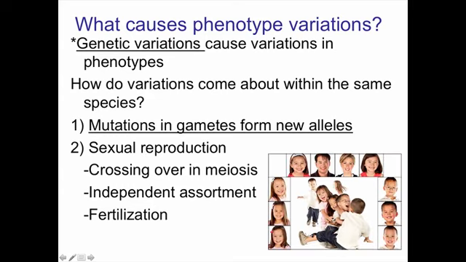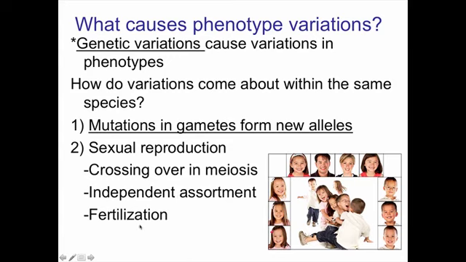If we look here, in sexual reproduction, crossing over during meiosis causes a mixture of different traits that didn't exist before, so you get more variation. Independent assortment, during meiosis, the way the chromosomes separate out into the different gametes is going to cause variation. So each gamete is going to be a little bit different from the same person. From one person, their gametes are not all the same.